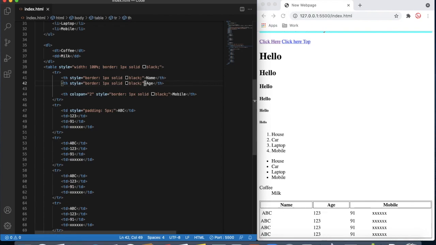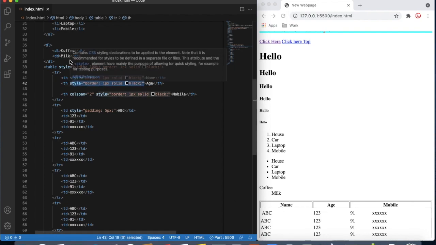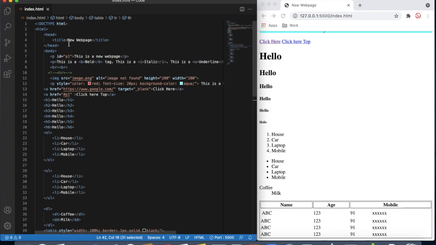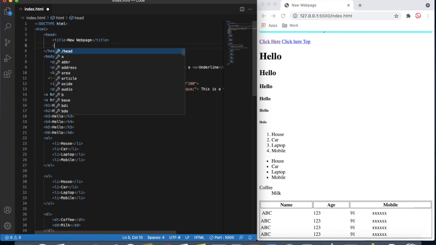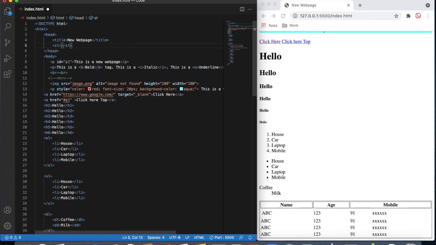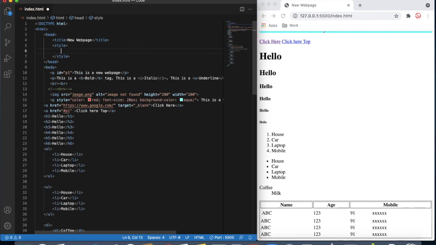So we would need to implement it on each and every one, otherwise we can directly use a style sheet here and define it. So go back to the header and then I'll create a style inside it. I will write some code. Style means that whatever CSS I put there will be applicable for the whole page. For which element do we want to implement that? We already implemented it for table and for TH. Now we want to implement it for TD.